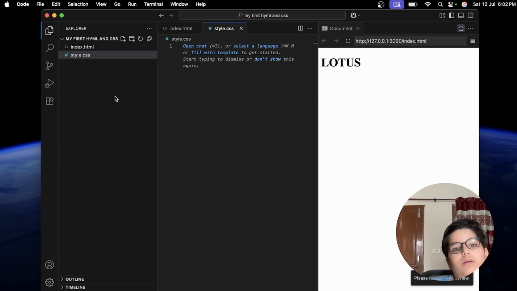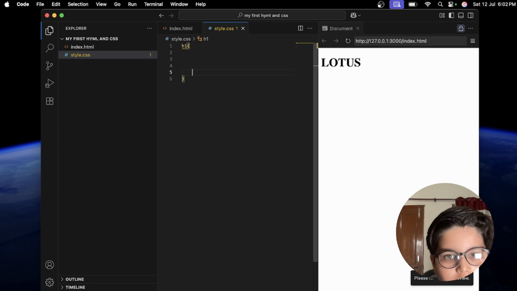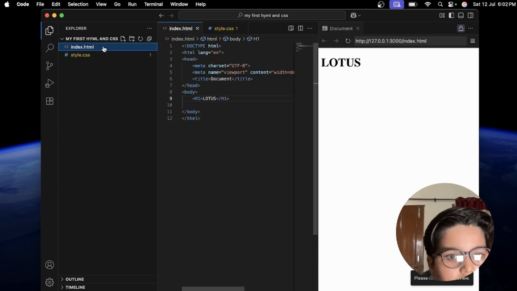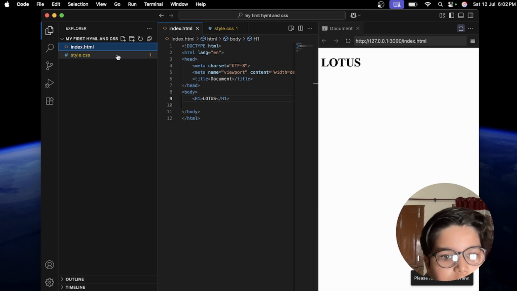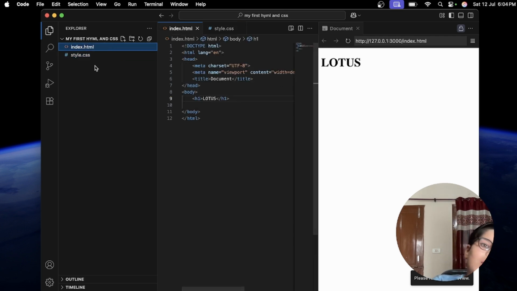Now what's CSS? CSS is the styling of your website web page. It's the styling, like this is the simple one. Now I will show you magic. See, write h1, okay, add curly braces. It knows that index.html has an h1 tag, so it has this. I will add aqua, but there is no change because our style.css is not linked with index.html.